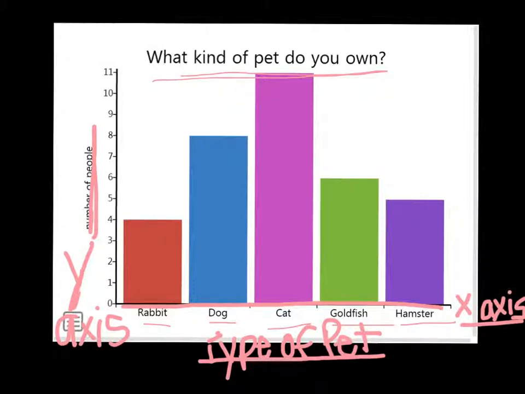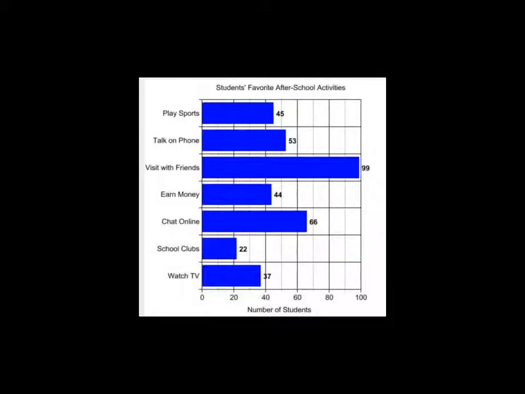So what you see here is each bar goes up to a certain number, and the actual range of the data is going from 0 to 11, so the range would be 11, and we're jumping up 1 every time. Sometimes in charts they might go by 5s, by 10s, by hundreds, depending on how much information you need to chart. It's hard to go by 1s when you need to go all the way to 100 or 1,000. So sometimes people will count by 10s or 5s or something like that.